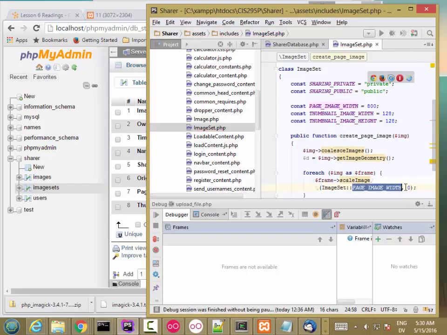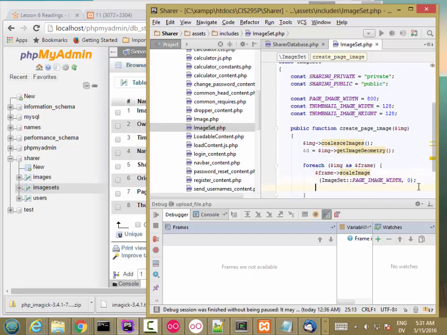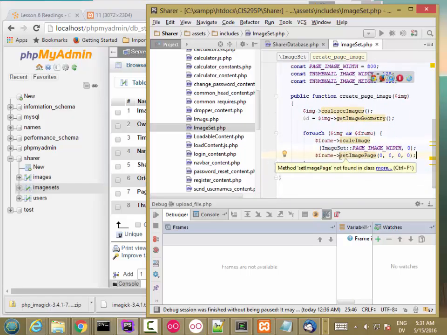So this is the width and this is the height, and when you specify 0 here, ImageMagick uses the width to calculate the height, maintaining the same aspect ratio. So it fills that part in for you. And then I also have to call setImagePage so that the canvas is expanded to fit the image size of the scaled image. And once again, that's something you need for GIFs that you don't really need for other image types.